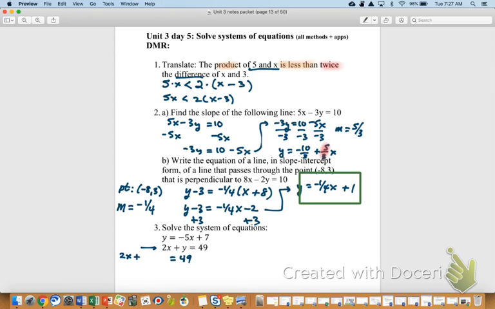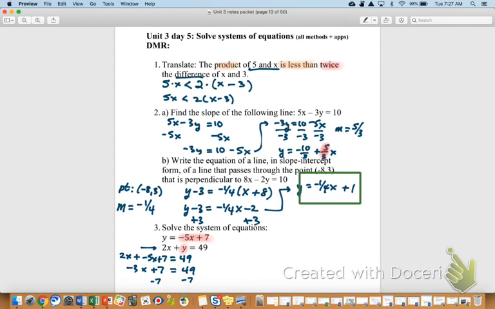What is the only thing I can put in place of the y? Well, it's what the y is equal to, and that would be negative 5x plus 7. So again, what I've done is I've replaced this y with what the y is equal to. Y equals negative 5x plus 7, so I can swap one for the other. Once I've done this, I got a little simplifying to do. I add my like terms, and now I'm in a good place to solve.